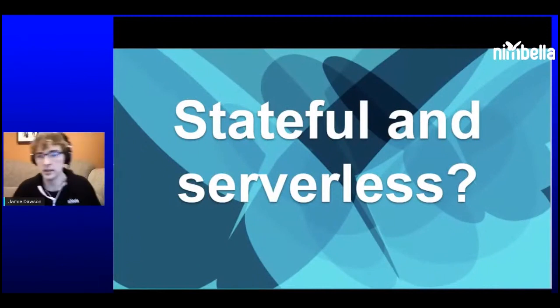Okay, so let's talk about stateful with serverless. It seems pretty straightforward: you should just take whatever you want and store it into the serverless API. Well, the problem is that serverless functions work when called upon. They're not running 24/7. In order to keep track of session state, you typically need some type of third-party service to connect to. Thankfully, with Nimbella, we have that option that comes natively for you.